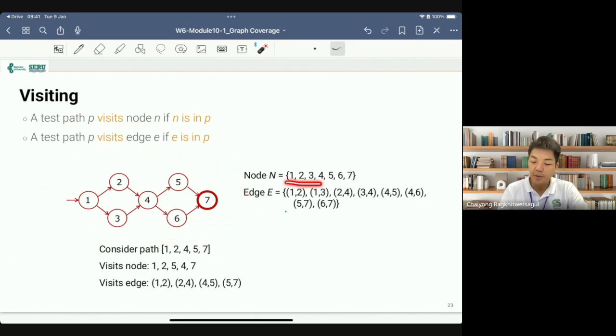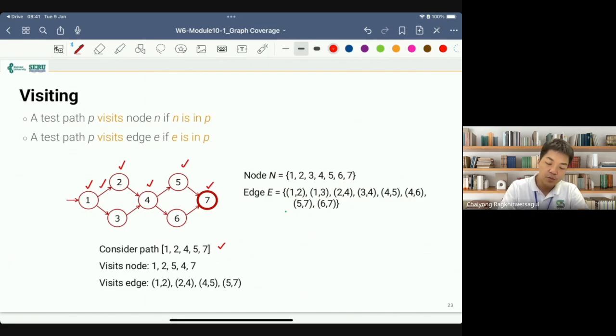We have 7 nodes and we have 8 edges. If we consider the path 1, 2, 4, 5, 7, it will visit the nodes 1, 2, 4, 5, and 7. And it will visit the edges 1-2, 2-4, 4-5, and 5-7. Okay, because these nodes and these edges are in the path that we are considering.